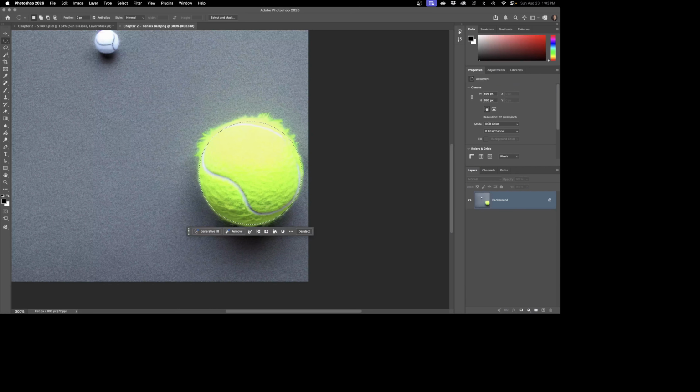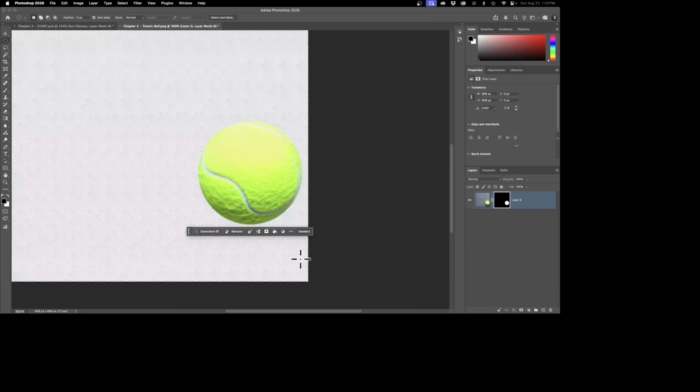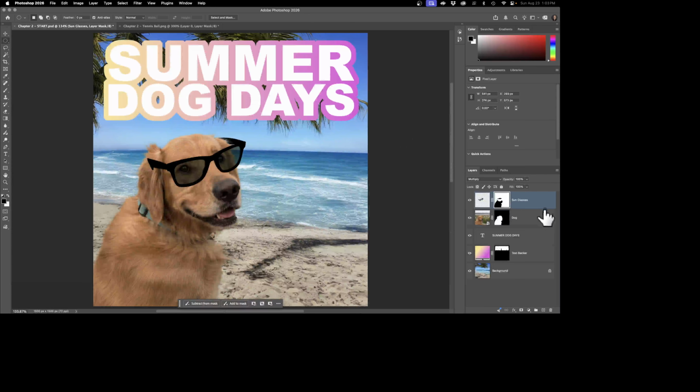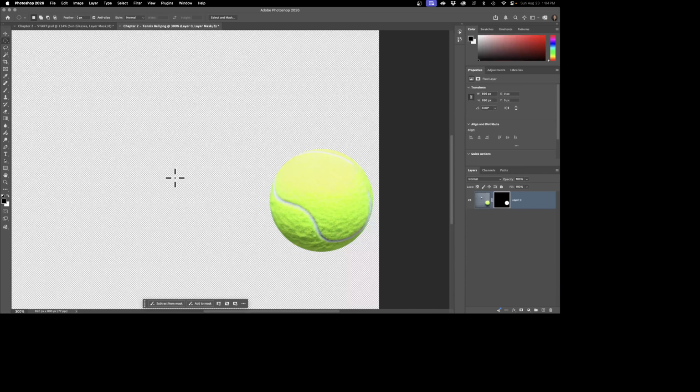All right, let's make a layer mask. And let's say that for whatever reason, I wanted to preserve that background image. Because when we added in the sunglasses, notice that it's just the sunglasses in here. We don't have that white background or shadow anymore. If I wanted to save that for a less destructive edit, I can't just copy and paste this over. But I want to keep this layer mask. So how do I do that from a second image that I've been working on?